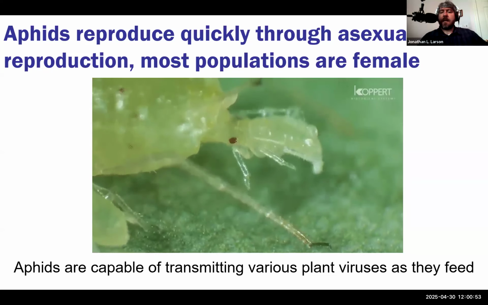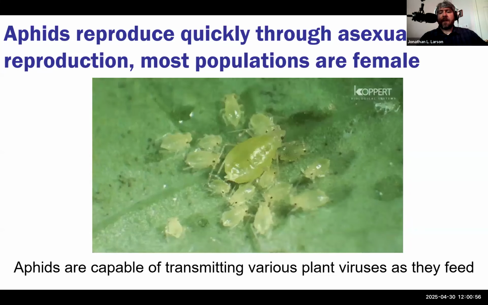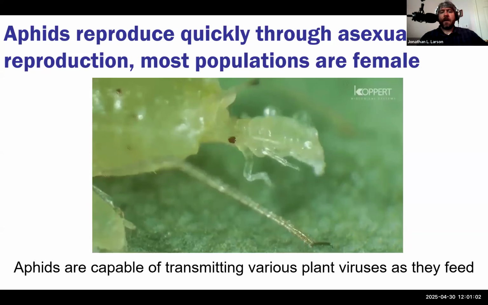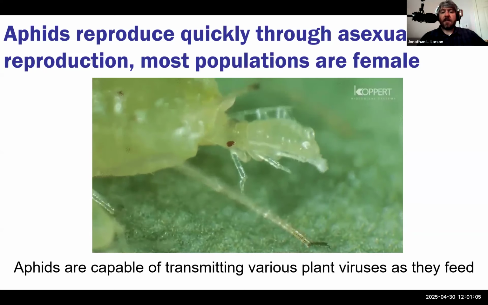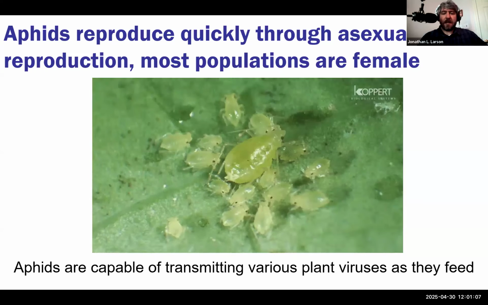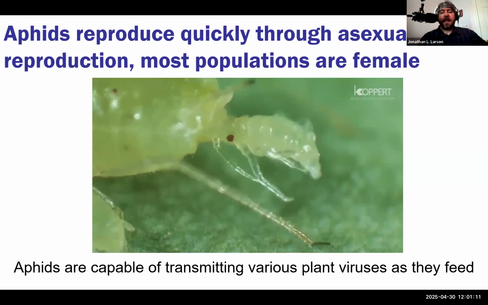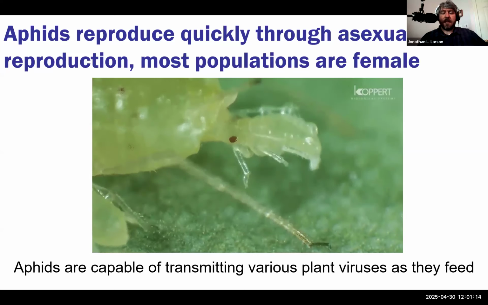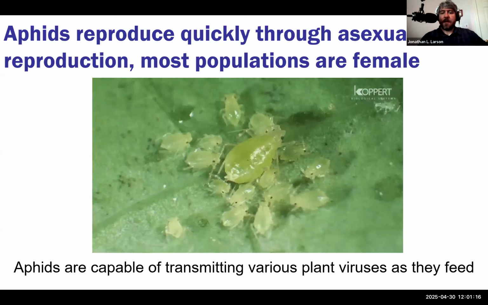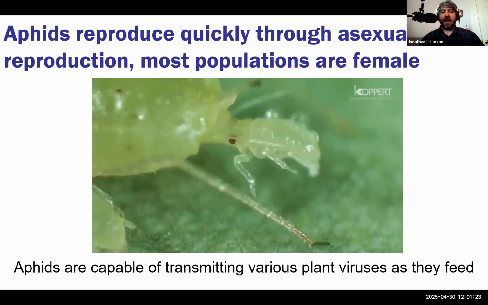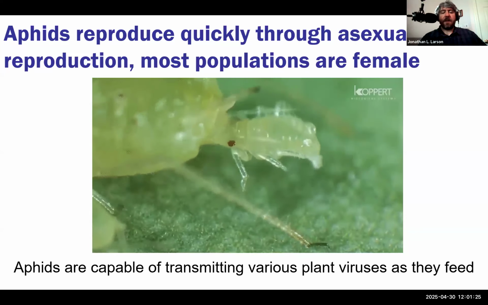After that, though, once they colonize an area, many of the males will kind of dissipate, and then there will be just females left behind. And most populations we'll see during the summer are all female. These are mothers that are cloning themselves, giving birth to genetically identical daughters. You see a proud mama here in this little video who's giving birth, and then surrounded by all of her other daughters that are, again, genetically identical to her. And then they will rapidly develop, and then they will do the same thing. So you can kind of go from 0 to 60 with these kinds of aphids, and it happens very quickly.